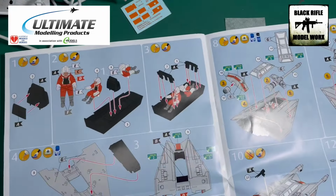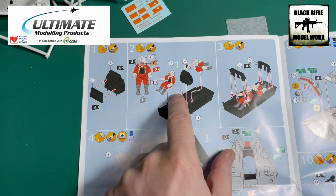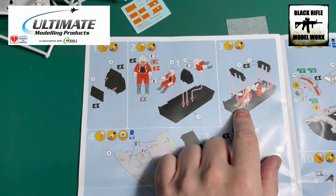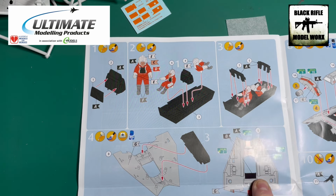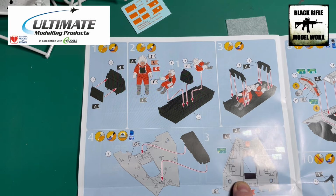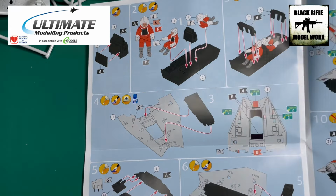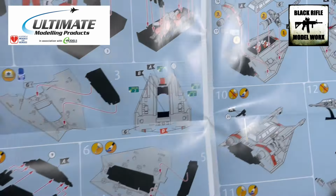And then we're into the build itself. So, building this sort of firewall panel here, separating the cockpit. It's nice colour, clear instructions telling us what colours it should be. Painting the pilots and then putting all the cockpit together. Then we're pushing the cockpit into place into the top section. And it's telling us to sort of paint the top section, start putting the decals on. We won't do it that way. We'll probably build it all and then put it together. But I will paint the cockpit and probably the engine parts separately. Get it all together, push it together. Job done, you've got a snow speeder.